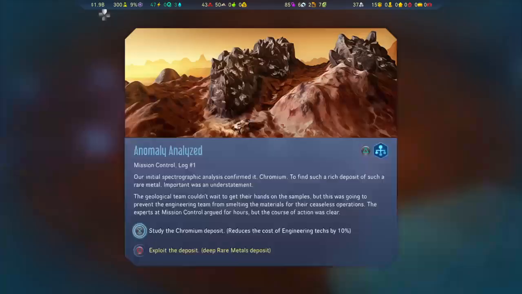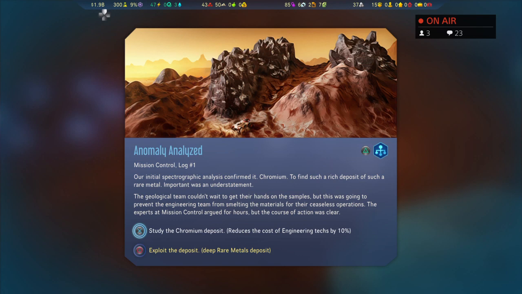Our initial spectrographic analysis confirmed it. Chromium. We got chromium. Such a rich deposit of such a rare metal. Chromium up in the domium.